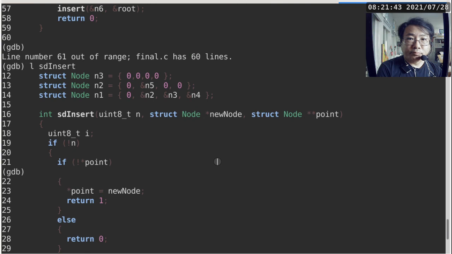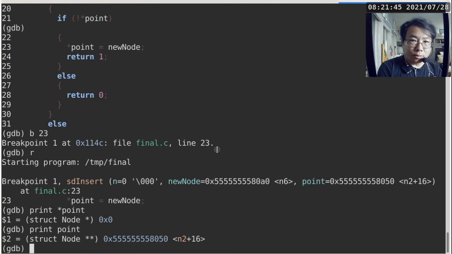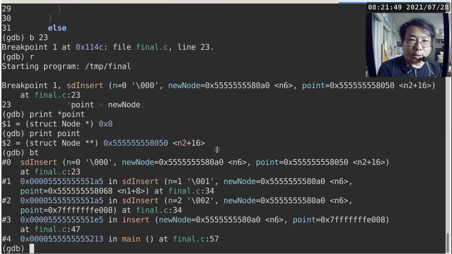Okay, and now we can also check the recursion. We can do a backtrace to find out how we got here. This is main calling insert. Insert calls SD insert. SD insert calls SD insert, and this is the last, the most recent invocation of SD insert.